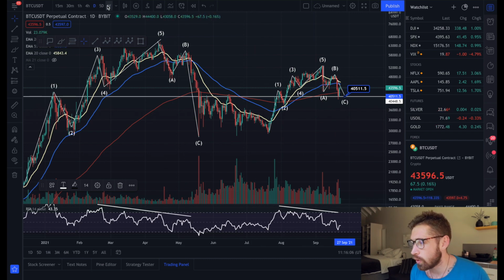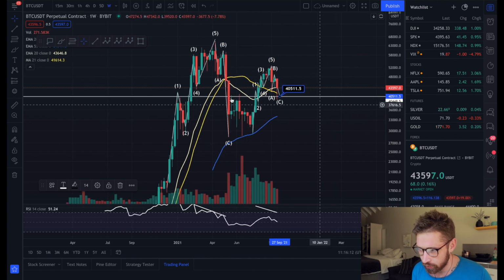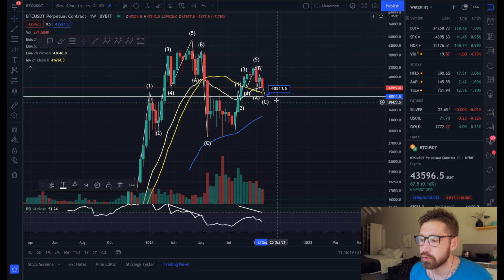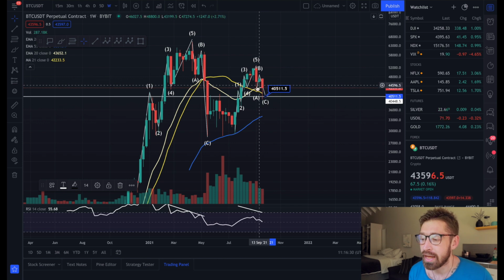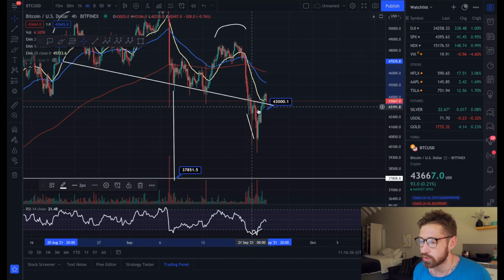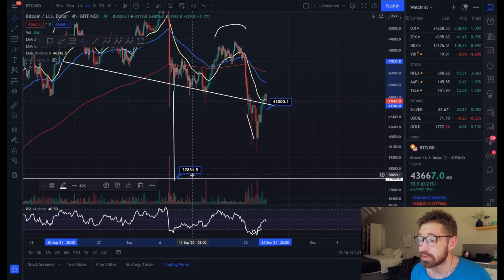All right, guys, we're going to quickly open up the weekly and look at the 21-week moving average. You're just going to pop it open here. So you can see this bright yellow line here is your 21-week moving average. And it's beautiful to see that we haven't broken below it. We can still come down to about 41K and use it as support. And if we're able to hold it as support, we're going to see that continuation back to the upside. All right, guys. So just keep an eye on our head and shoulders. If we fall back underneath the neckline here, of course, we can still reach our technical target.